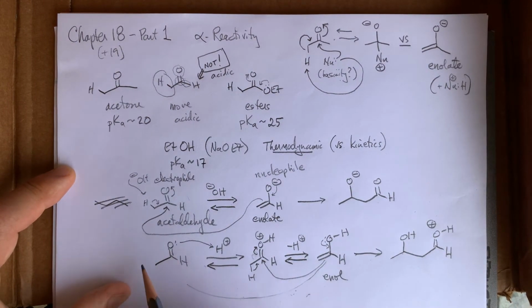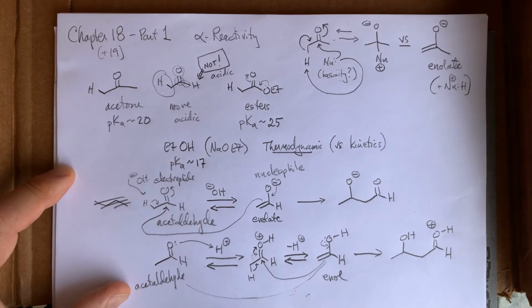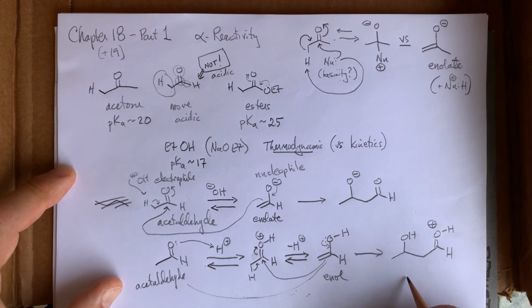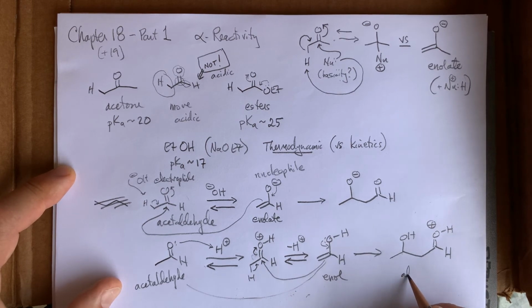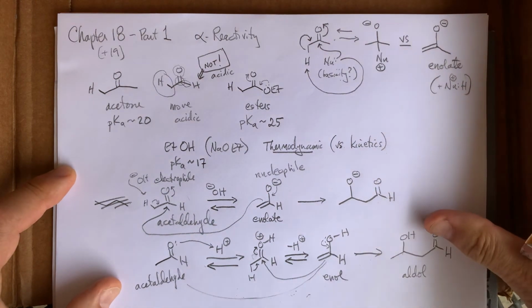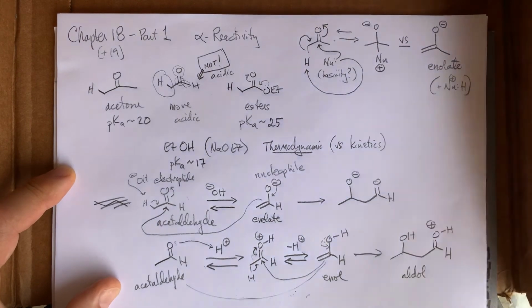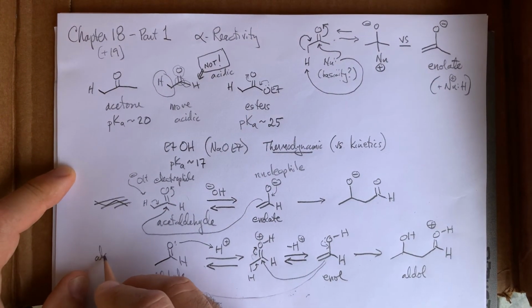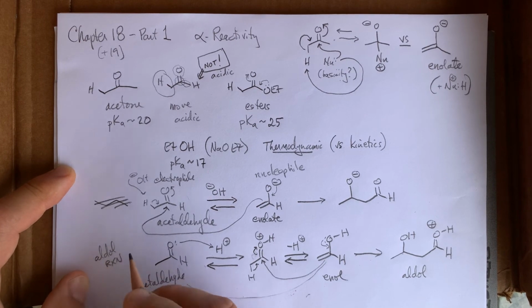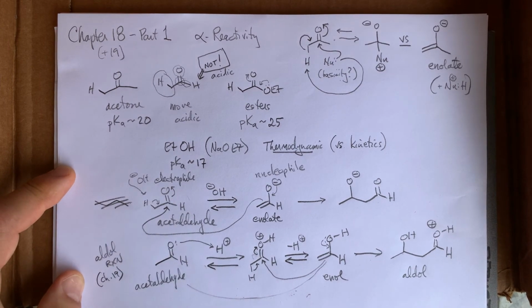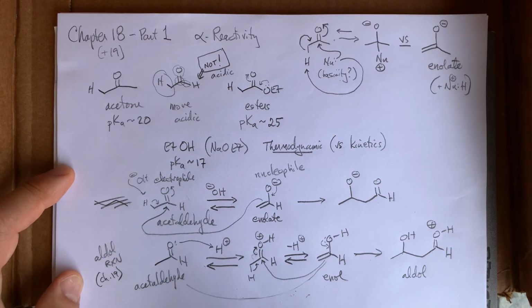Now if you're starting with acetaldehyde, you make a different, this is protonated, but I'm just going to ignore the proton now. This reaction product is called aldol. That is the name of that compound. If I put my thumb over the proton and the positive charge, that is called aldol. The reaction is the aldol reaction, and that's chapter 19. But it's coming, and it's coming up soon.